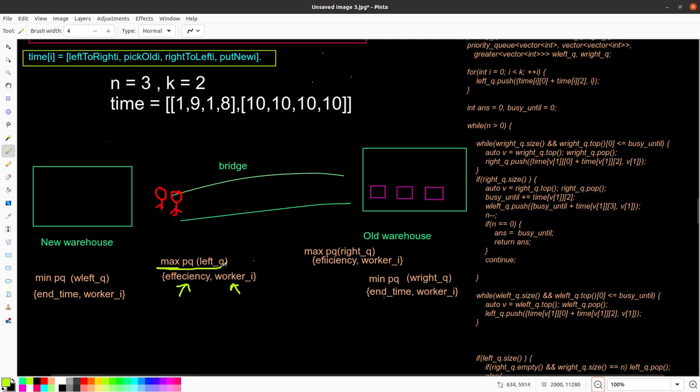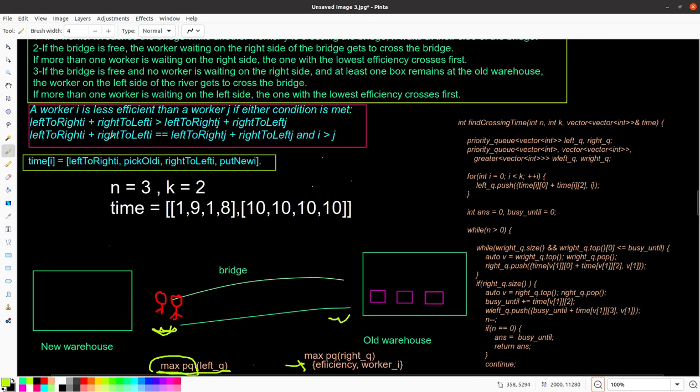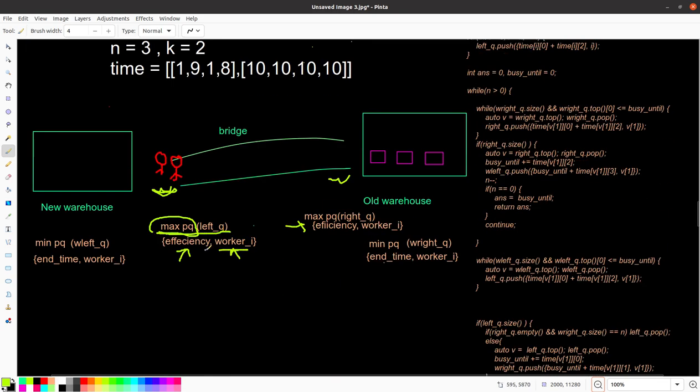So 1 priority queue for the workers who are waiting on the left side, and the other one is for the workers who are waiting on the right side, and we will store a vector of efficiency and the worker ID.